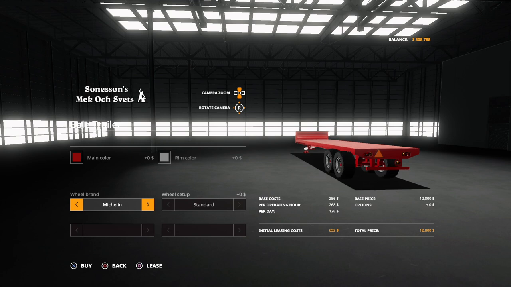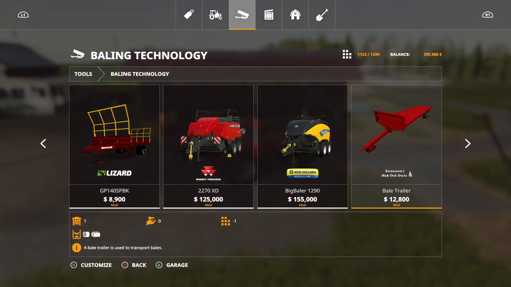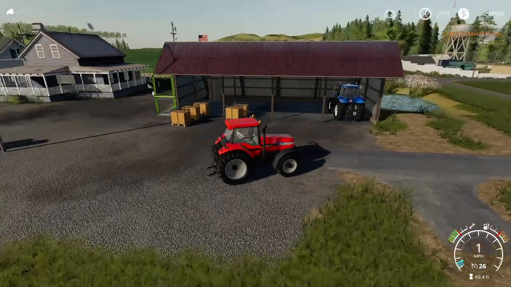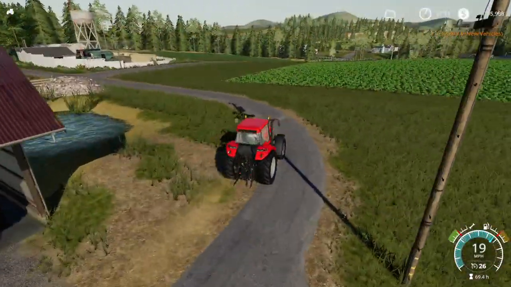Well, of course. We'll do those. No price difference. 12,800. We have an egg trailer that we will fetch from the store. Hey, and it matches this tractor. I hope it backs into that stall with the pallets there.